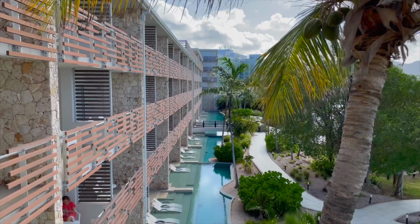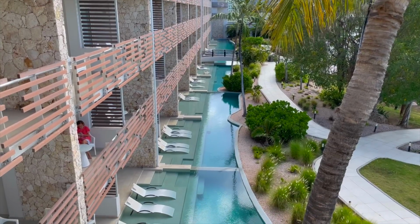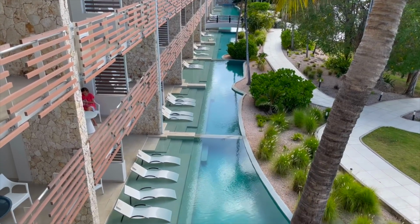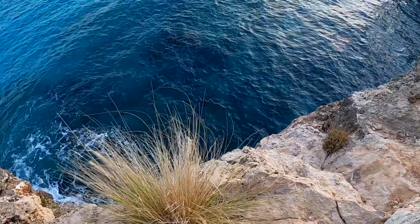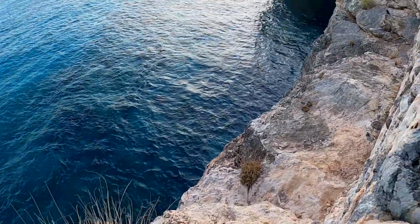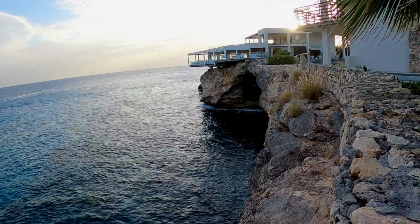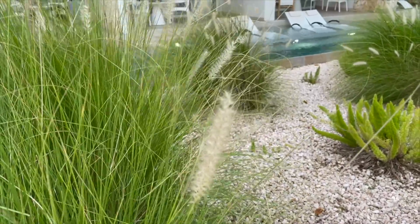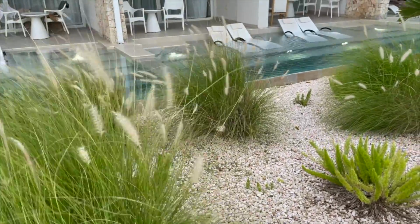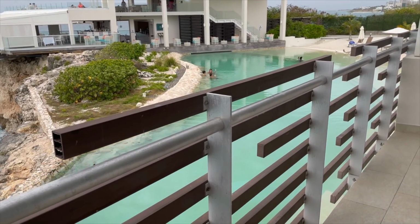We stayed at the all-inclusive, adults-only Oceanpoint Sonesta Resort. Perched on a cliff adjacent to Maho Beach and adjoined by its sister property, Sonesta Maho Resort Spa and Casino, Oceanpoint offers a swanky vibe without the size and overwhelm of a big property. From swim-up suites to sunset view rooms, you can't go wrong with your choice of accommodations here.